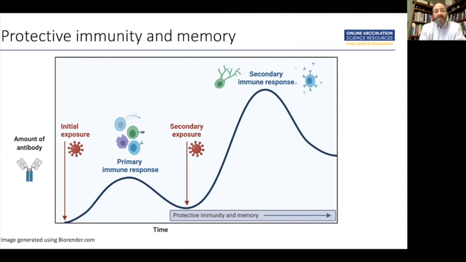After some time, you build up protective immunity and memory, and that begins to protect you. Even if you don't have a lot of antibodies around, you still have the cells that can produce them. You still have the T cells that can stimulate other types of responses. So upon secondary exposure, and that can be the second, third, fourth, fifth time you encounter that pathogen, your body will be able to mount that secondary immune response and will be able to quickly make the molecules and produce larger numbers of cells that are already trained to mount a response. And that means that you may not even get sick because your body can deal with that infection very rapidly.